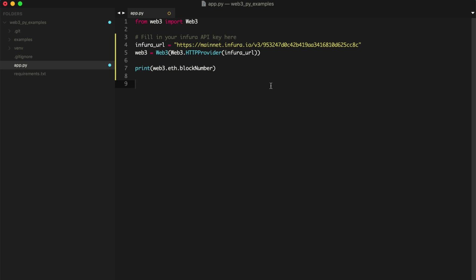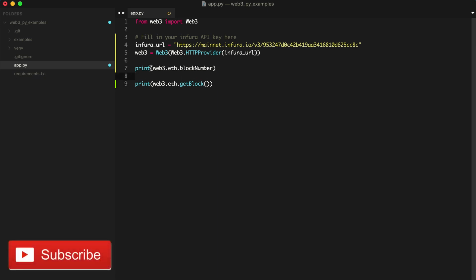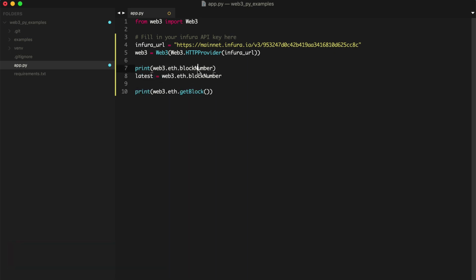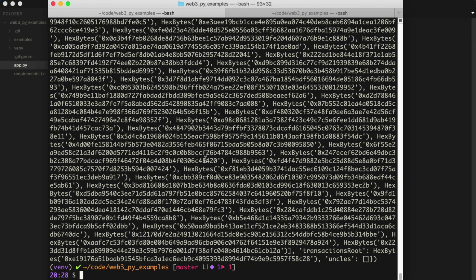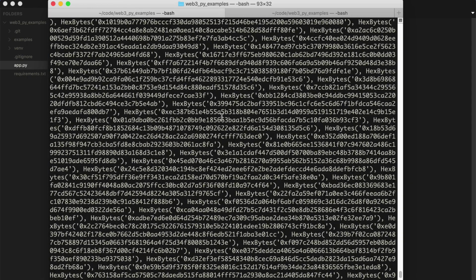Let's say latest, and then we'll print latest. We'll say get block latest. Okay, let's try that. We'll run this script again.